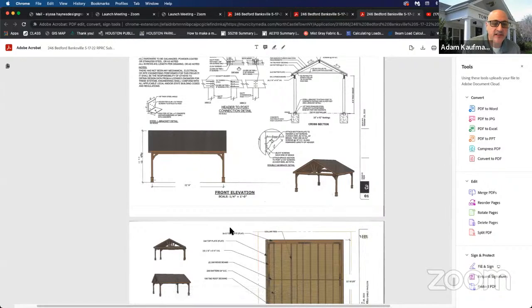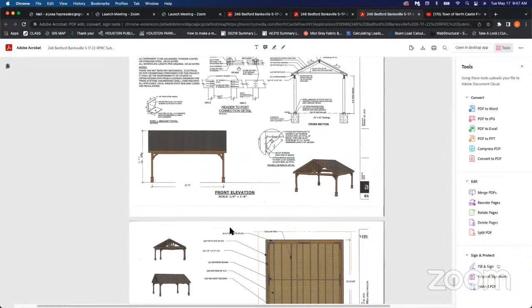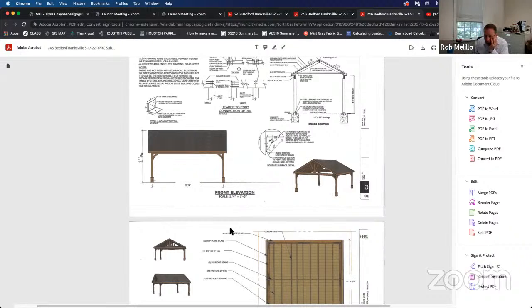Unless, Rob, you think that this is open enough, we don't need to count this as floor area. Do you have any thought on that? I mean, there's definitely enough floor area available at the site where it's not going to be an issue, but if it is floor area because it's capable of being closed, you have to capture that in the gross floor area calculations worksheet. Okay.